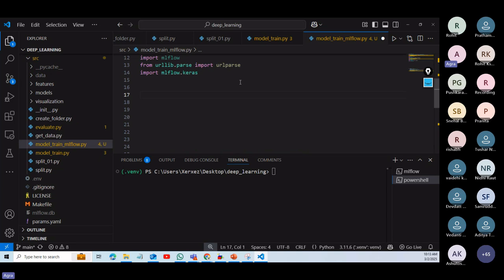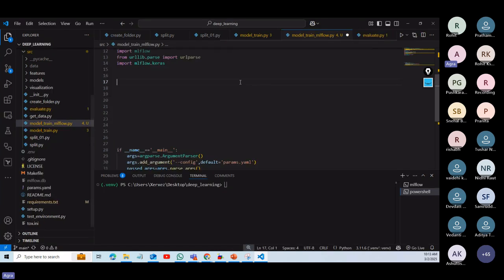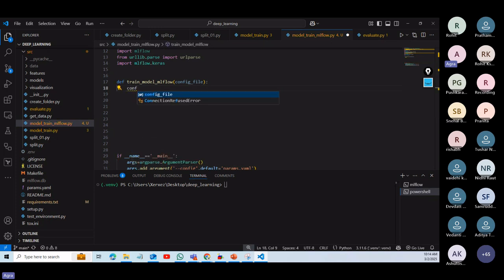Let's try the techniques. So the script will remain the same. The only thing is we will be adding the flavors of MLflow here. So rather than storing or keeping all the things in the local system, we will be storing everything in our MLflow server. First and foremost, let's create a definition. Define, this is my definition name. Okay, let's have the config file. Config file done. Now apart from this, we have config. Next, I think it is get data. So get data we are using. Get data is also done.